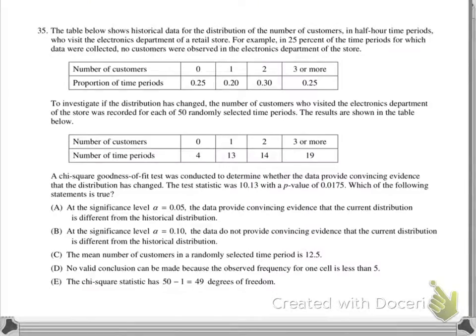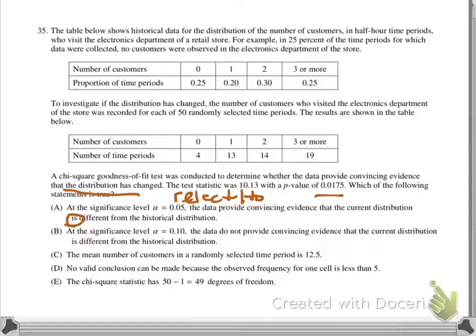Okay, let's talk here about 35. They got two pieces of data here. They tell me that my p-value is 0.01. All right, so if I have 0.05, that means we're going to reject H0. Okay, so if we reject H0, that means that the two guys depend on each other. All right? Okay, and here, what could they say here? They want to know if it's changed. So it has changed because it is different. So the answer is A.